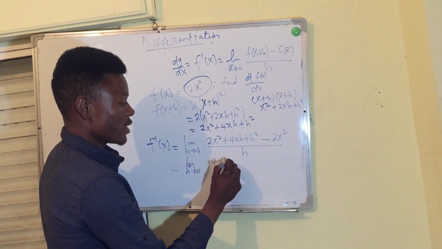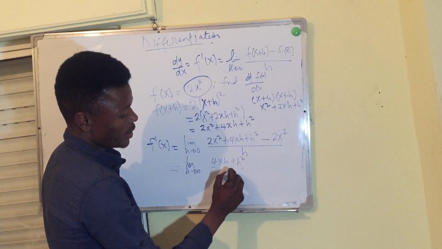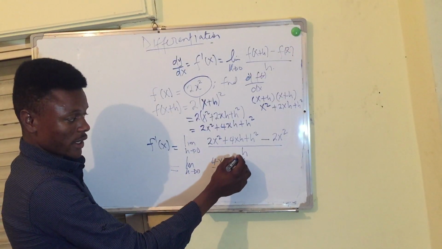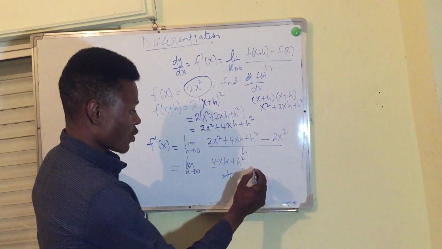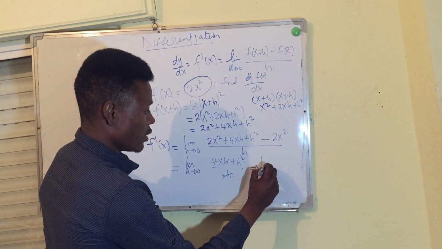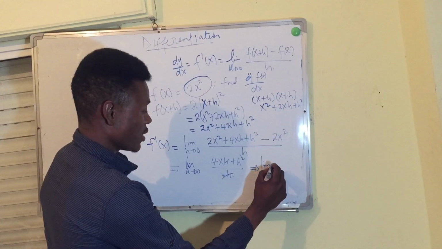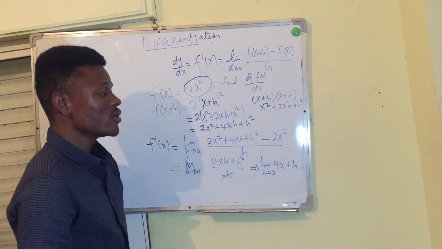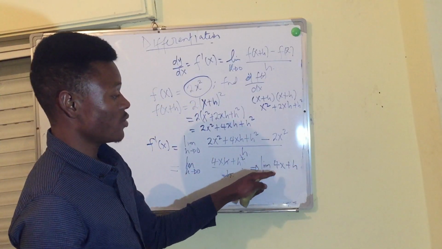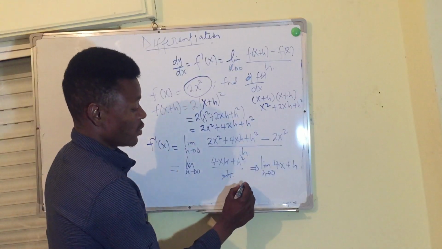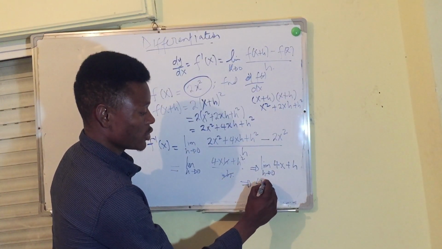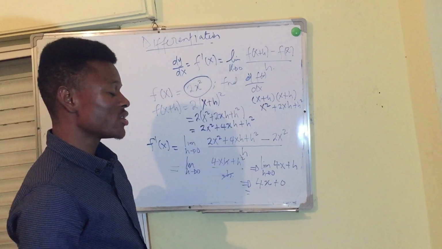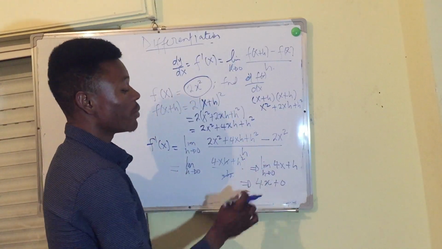So next step shine lim h goes to 0. We have only 4xh plus h square over h. So daga nan za mu factoring out h. H za ta kasu na h and the h ɗaya da ke nan wurin because h square ne. Me rage kawai shine limit of one function now as h goes to 0, muna da only 4x plus what? 1h. So now that we apply limit then h equals to 0 because mun ce h tana approaching 0. So in reaching 0 then answer machine 4x plus 0 because mun ce h is 0. Wannan limit ana applying din shi final step.